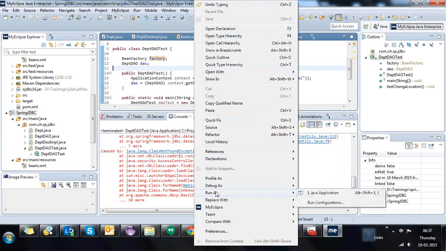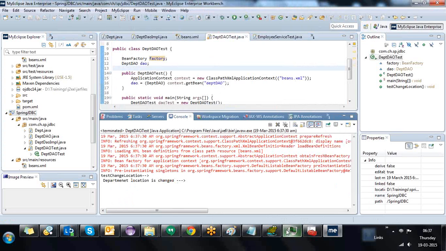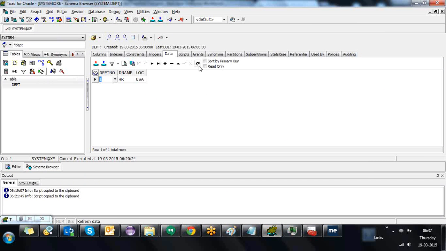Run the application. Department location is changed. Now verify the data in the database. Refresh it. India. Is it clear?